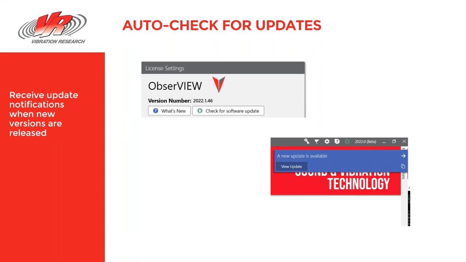We typically only put out a few versions per year because we like to give lots of new features in each update. So instead of releasing multiple times a year with tiny, really unimportant tweaks, we wait until we have a lot of features ready to go. So you should only see this update available notification a few times a year, but we encourage you to stay up to date on the latest features. That way you can get the most use out of them and we can get them in your hands sooner.